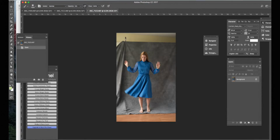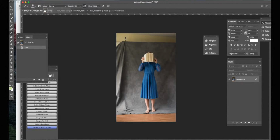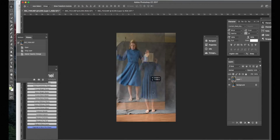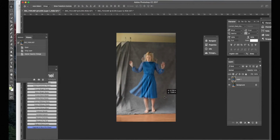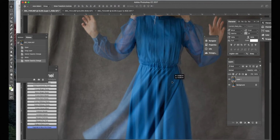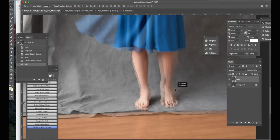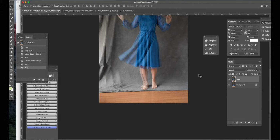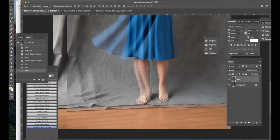It's very easy. All you need to do is just drag this layer over onto the tab and drop it on. And they're not quite lined up, so I'm just going to bring them in here. And what I did is change the opacity of this skirt layer here. I dropped the opacity down so I can see through it, and I can kind of try to line things up. Now they're not perfectly aligned at the waist. I'm going to come down here. It looks like I must have bumped my tripod, and I did also move, so things aren't lining up absolutely perfectly, but that isn't a huge problem.